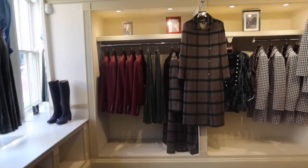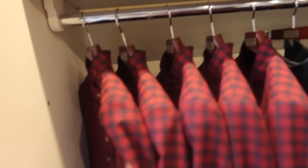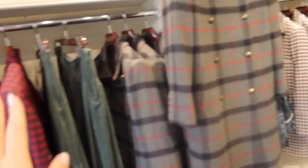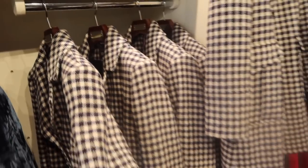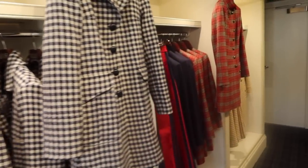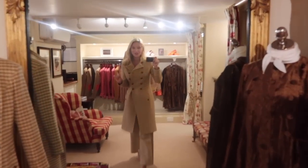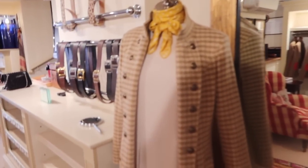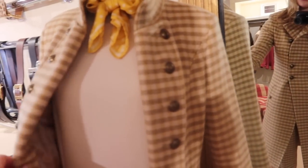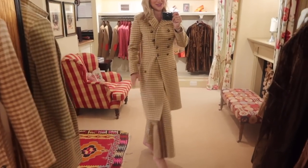Their jackets are absolutely statement pieces, as you can see. They've got beautiful patterns, beautiful cuts. They truly are lifetime pieces. So invest in one of their jackets, it will last forever. This is just one of their incredible pieces from the new collection. The jacket, but you can also wear it pinned back like they have on this mannequin here, with a cream dress on underneath, or like I've done today with the matching trousers.